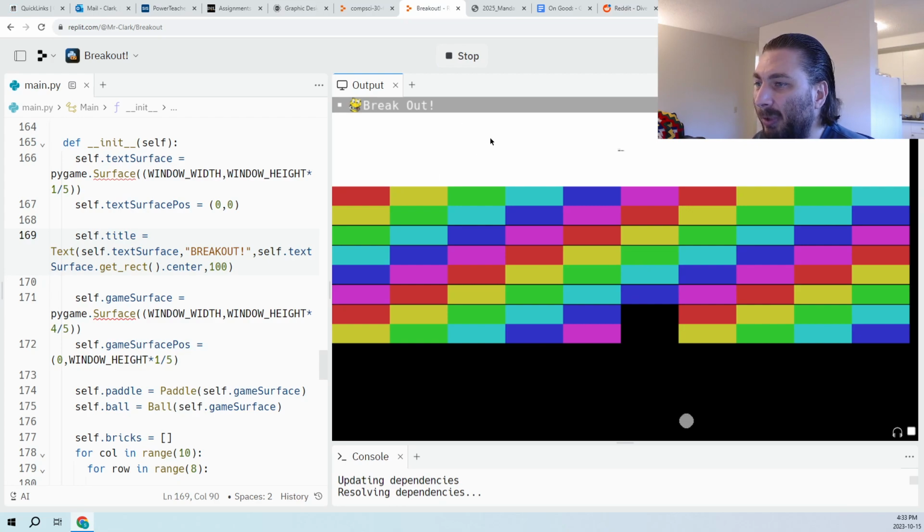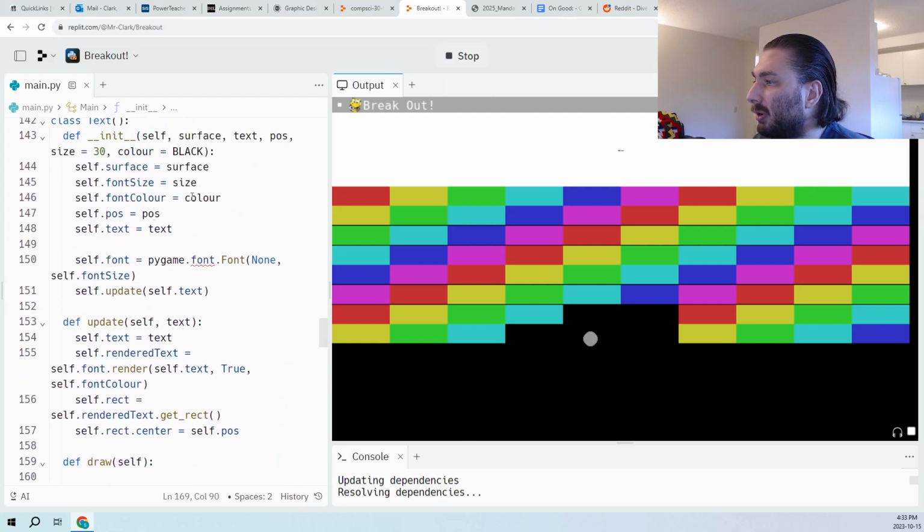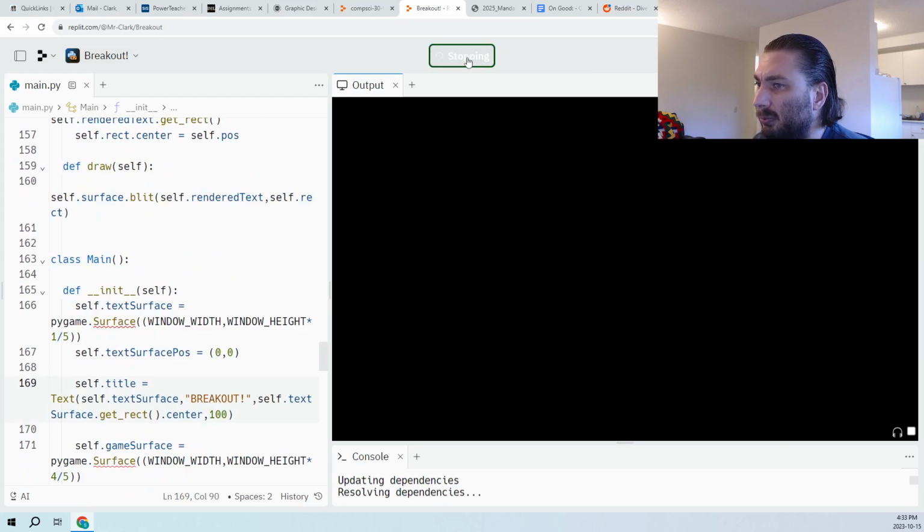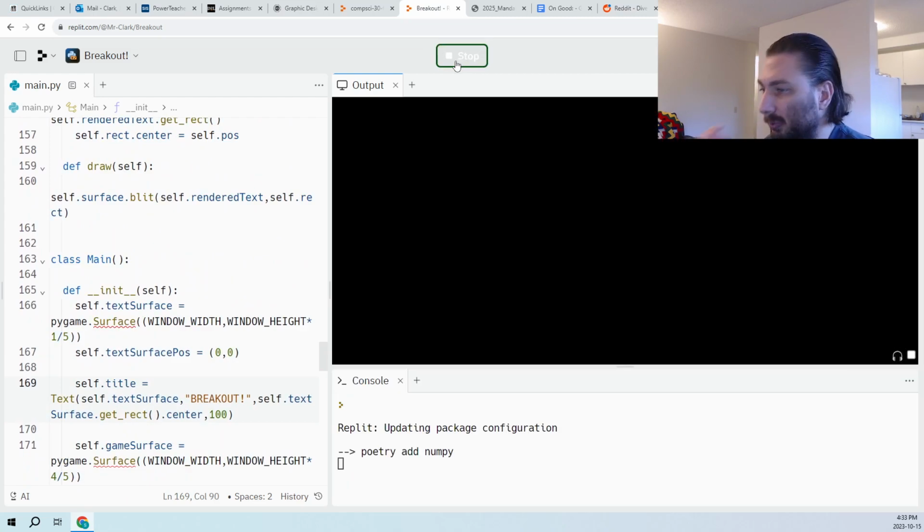But we do have the white background, so that surface is in fact working, and it did in fact center it really nicely. Don't know why it's that small. I'm not expecting it to be quite that small. But let's try again, now that we put in the size to be 100.